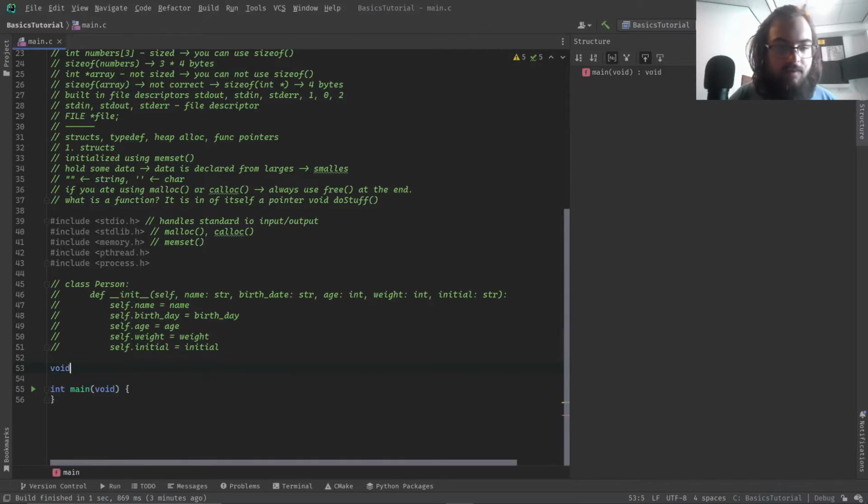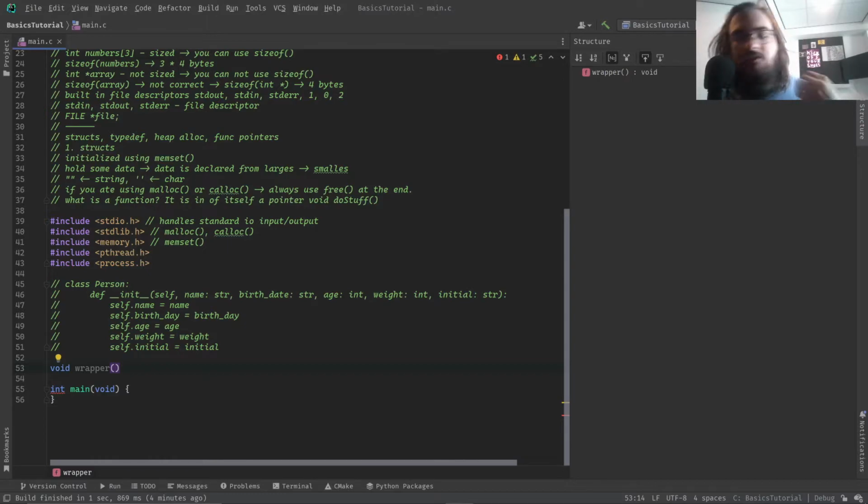So let's say I want to create a void, let's say wrapper. So this is our wrapper function. This function needs to take in a function as a parameter, because we, let's say, want to print a bunch of stuff before we execute the actual function. So what do we want to do? We need to specify the return type first. Since I don't want my function to return anything, I'm going to specify void. Now I want to put the little brackets. This is where you will put brackets and a star. Just do it. Brackets and a star. Do that automatically right now, because you will always do it like this.